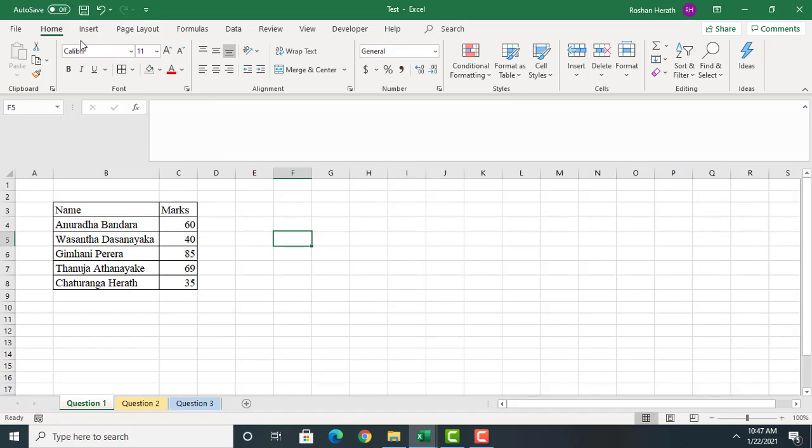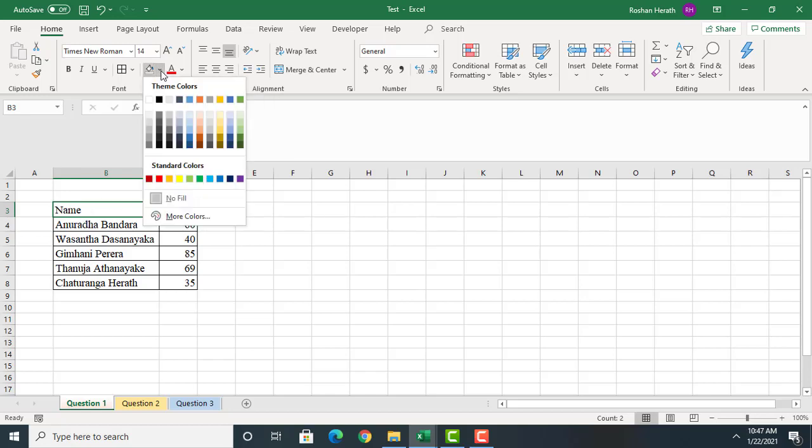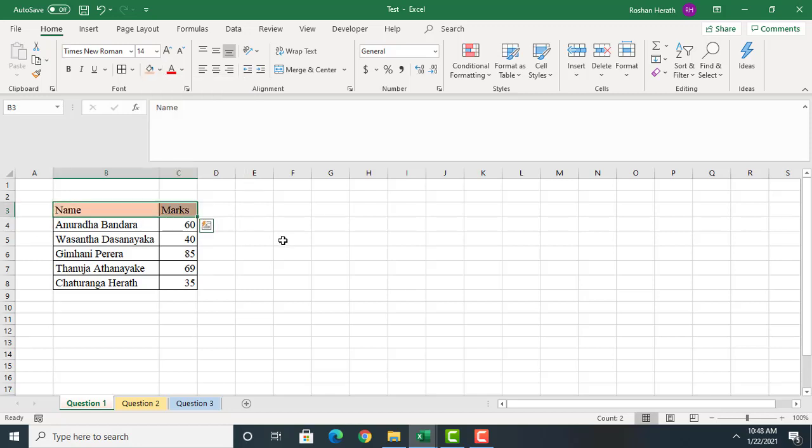So in this font area, basically you can do some formatting. Right now, let's say that you want to fill these particular cells with a particular color, just to beautify your table. That is even possible. Having selected the first two rows, you can go to this color option and add some color that looks good to you. So here you have added a particular color to that.